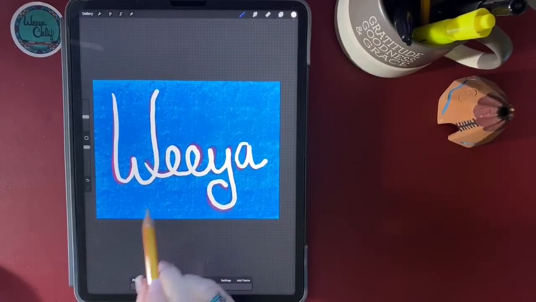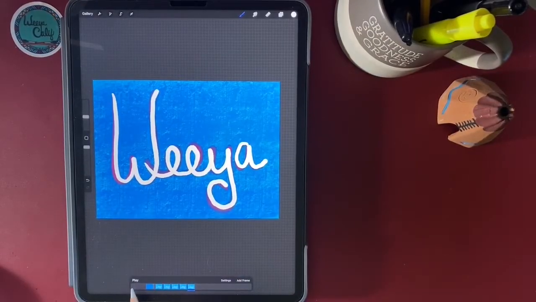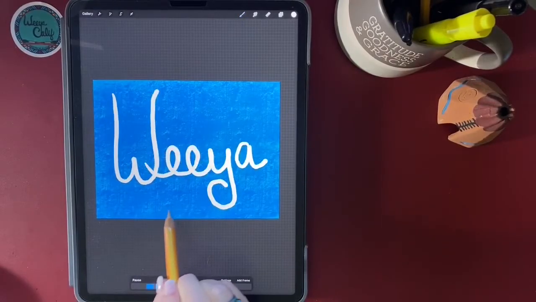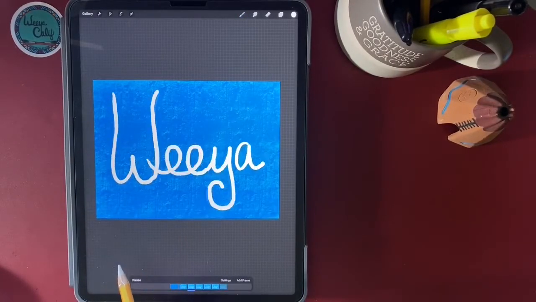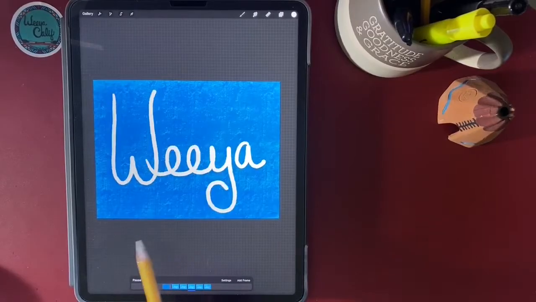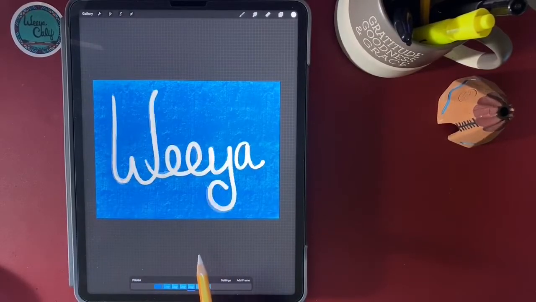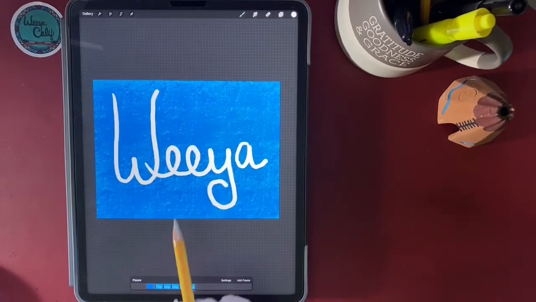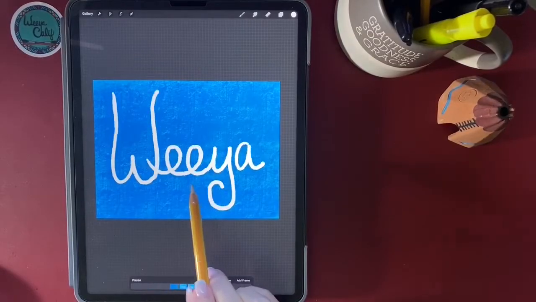Okay, so now we're going to try it out. So we're going to come down here to the play button. And you notice the background doesn't change, right? And that's because we saved the background to be the same. For each slide or each frame, it's showing the background. However, this is wiggling way too much.